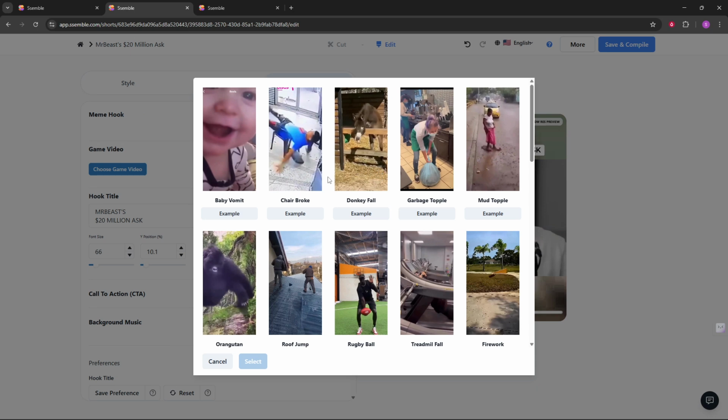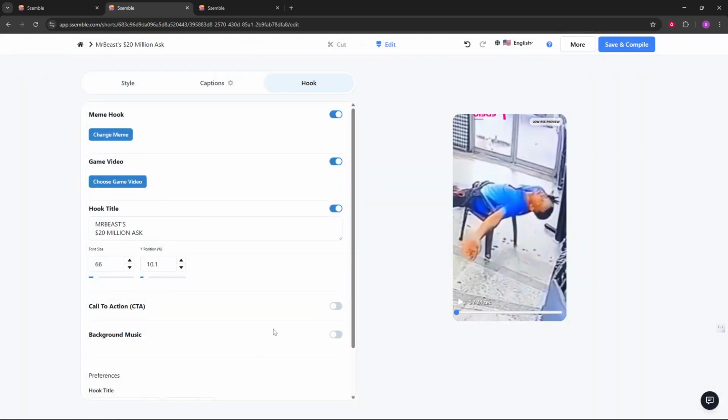Then select from the library. Browse the options that appear and take a moment to consider pacing, tone, and relevance to your message. Look at the duration and visual style so your choice aligns with the rest of your edit. If previews are available, use them to quickly audition clips without committing. When you click a selection, Ssemble will apply it to your project's hook area so it flows naturally into your main content. If your first pick doesn't feel quite right, simply try another until the opening lands exactly how you want.